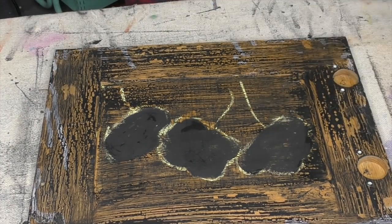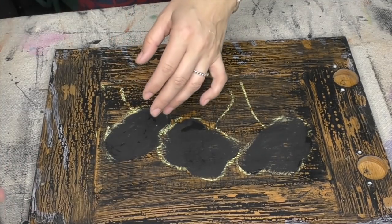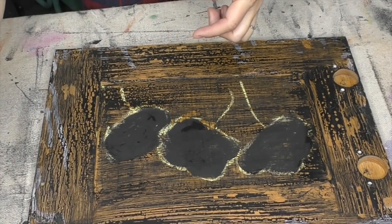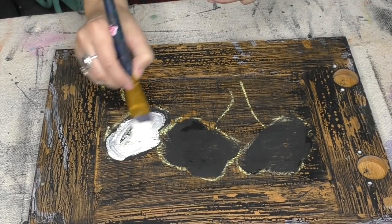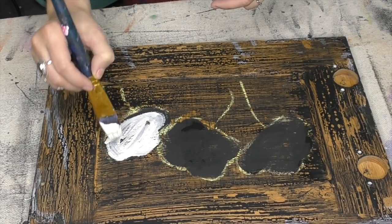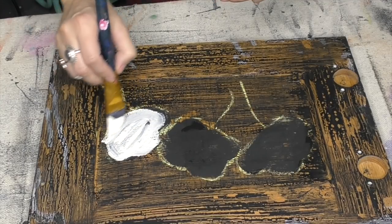All right, I'm gonna go ahead and get my paintbrush ready for the next step. That was the black velvet that I laid down. Now I'm gonna grab my stash of antique lace here, and I'm going to trace over the same thing again, okay? But this time I wanna see some of the black coming through, right? I'm still gonna show that it has that puffy cloud again.